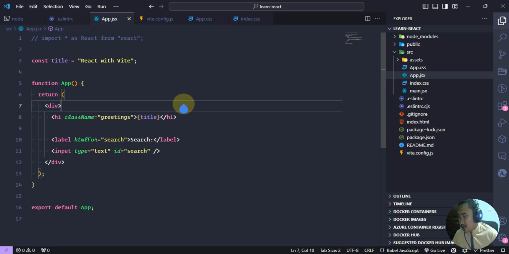In the next video, let's learn about lists in React: how to manipulate data in JavaScript using the map function, what the map function has to do with React, and how to render a list.